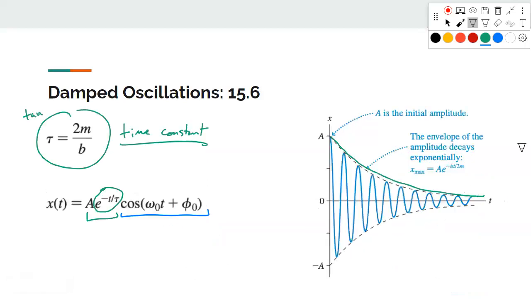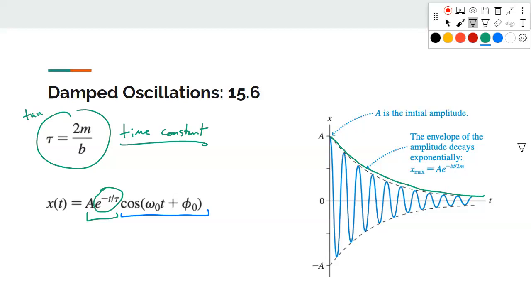And so that's just a way of figuring out roughly how long this spring system will take to stop. If you want a rough time for how long it takes for a significant amount of energy to be dissipated, you'll just have to calculate 2m over b. And we would always tell you what b is. In the general system, it's a very hard thing to measure, but either we would tell you the time constant and ask you to calculate b, or we would tell you b and ask you to get the time constant.